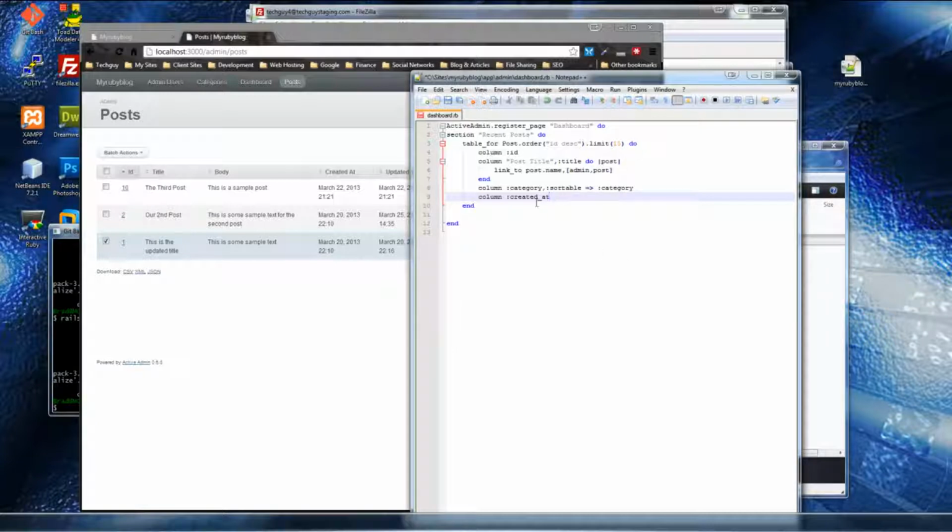And I want a link to bring us to all the posts if we want. So let's do strong link to show all posts.